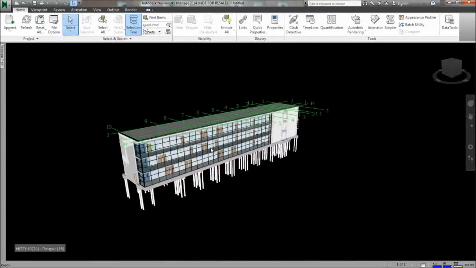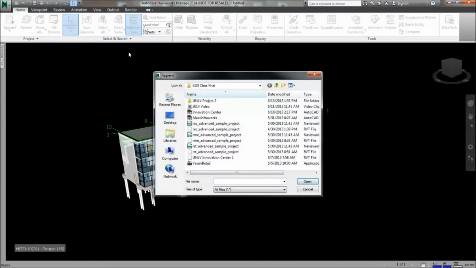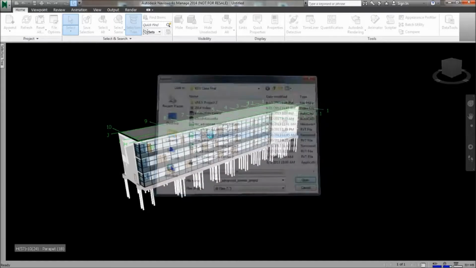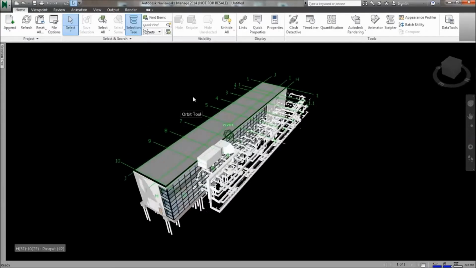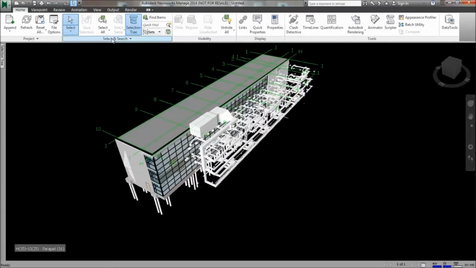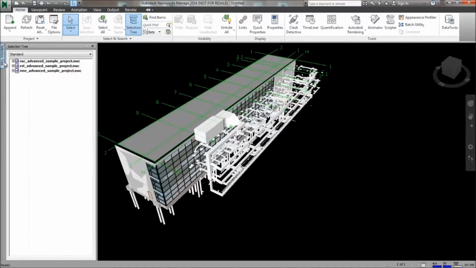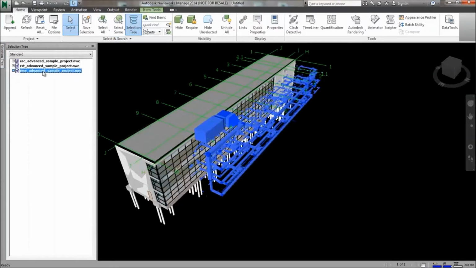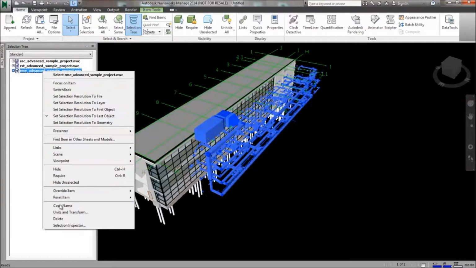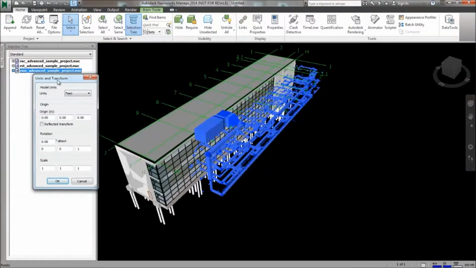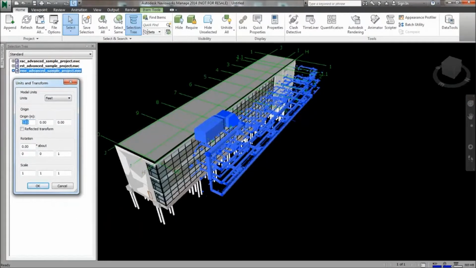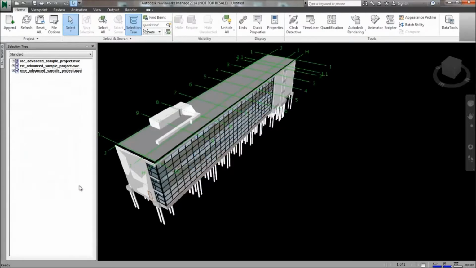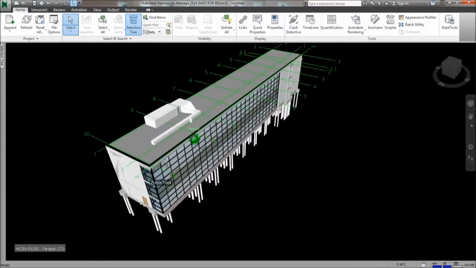You can see levels. You can see we can start with an architectural model. We can combine in a structural model, the MEP model. Ideally, all your models fall right into place. Sometimes the mechanical falls outside of the building, and in Navisworks, you can actually translate or adjust that over to get things lined up again. So now the mechanical is in place.